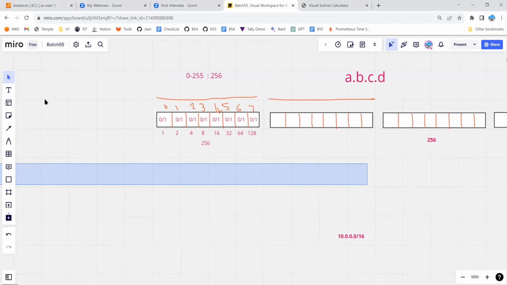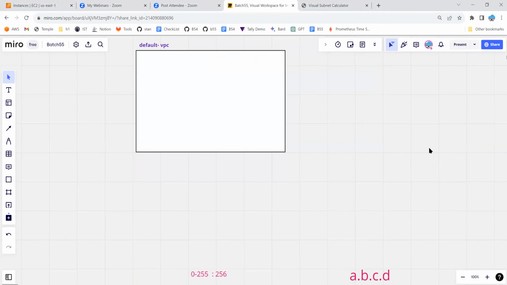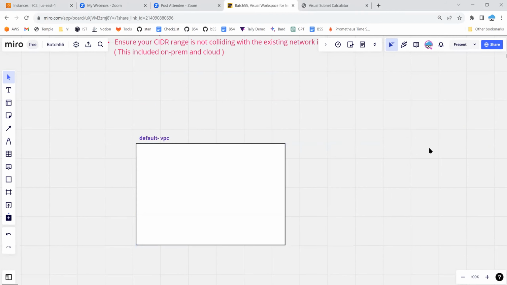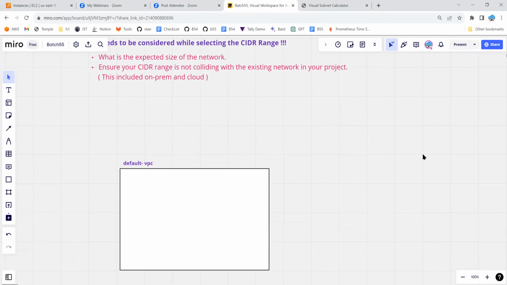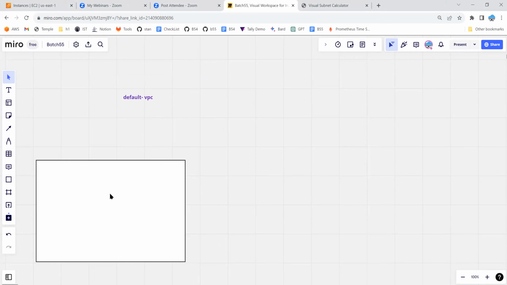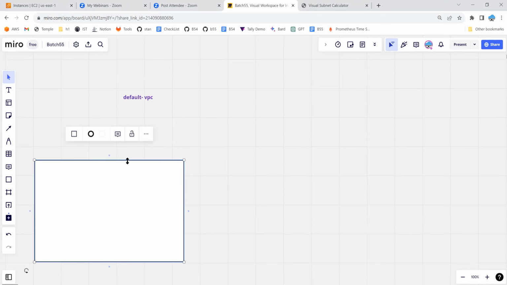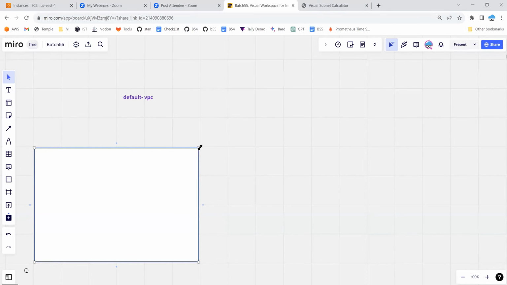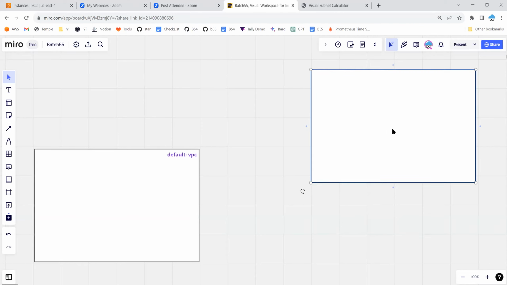Now, directly implementing the big network in the lab is quite challenging. What I would like to do is this. This is the default VPC. Now I would like to create 2 networks. This is my lab network, for the purpose of the lab. So I'll create a lab VPC. I'm going to create another VPC called the lab VPC.